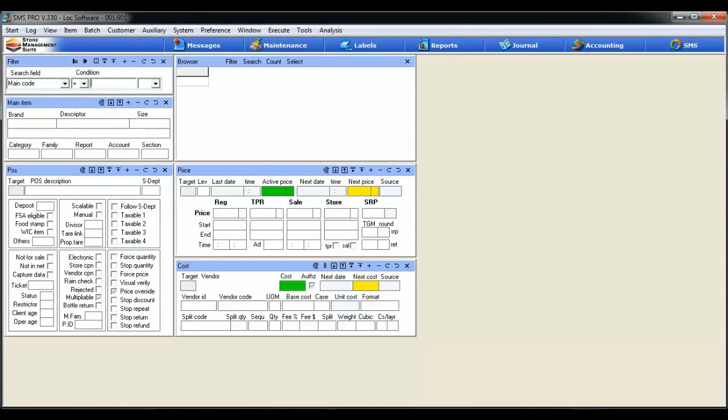Hey guys, in this week's tip, we're going to build off of what we learned about last week, only this week we're going to look for items with high or low margins. We're going to start off in a pretty vanilla item cost view, and we're going to enhance that view just a little bit by adding a couple windows.